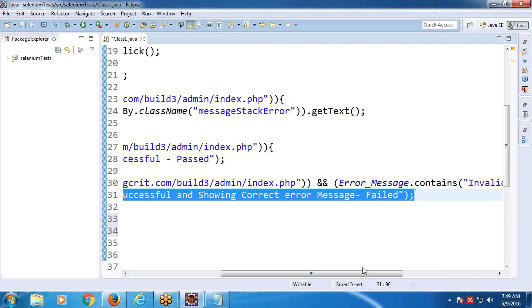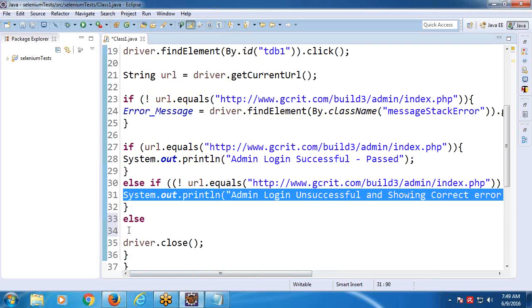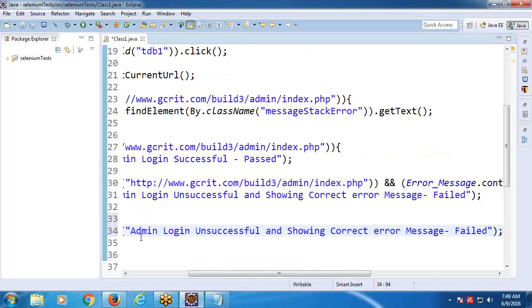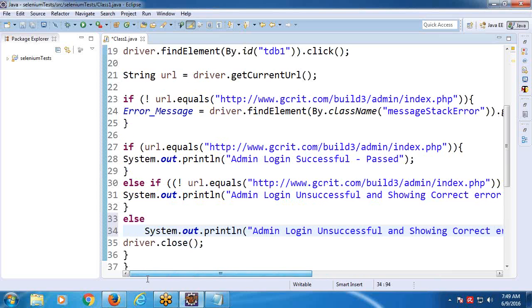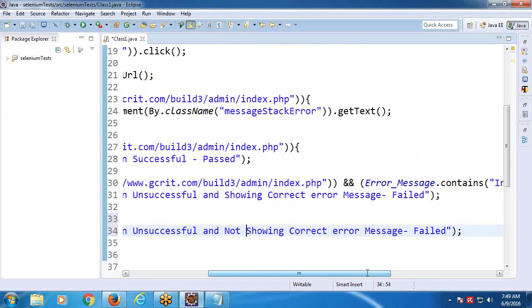Just a minute. Admin login unsuccessful and not showing the correct error message. This is also one scenario.